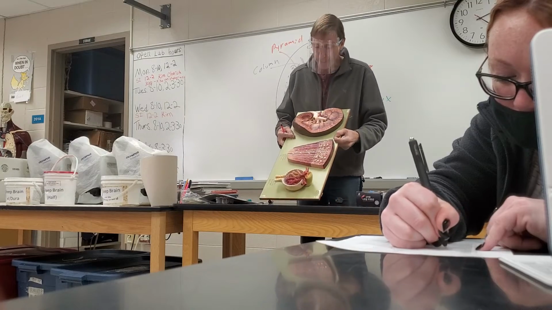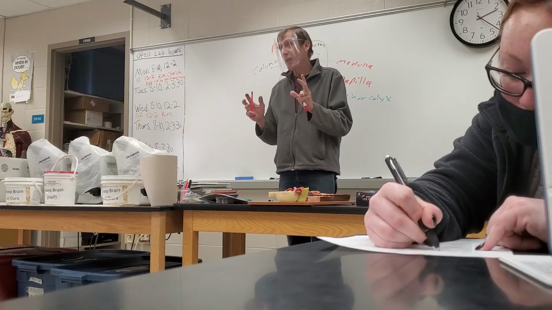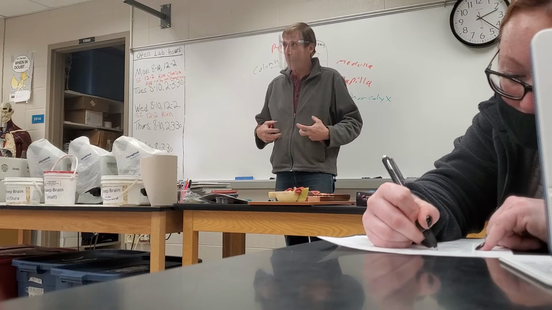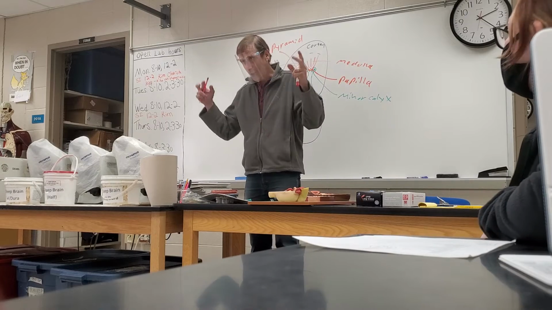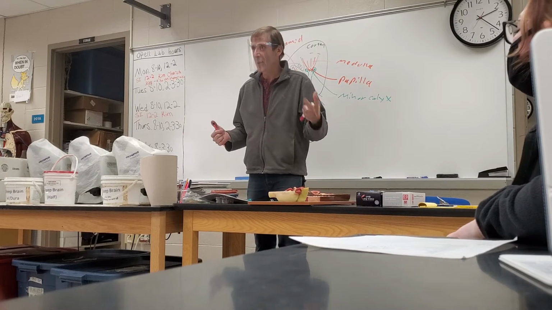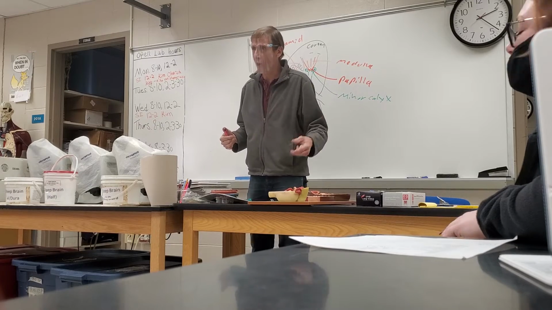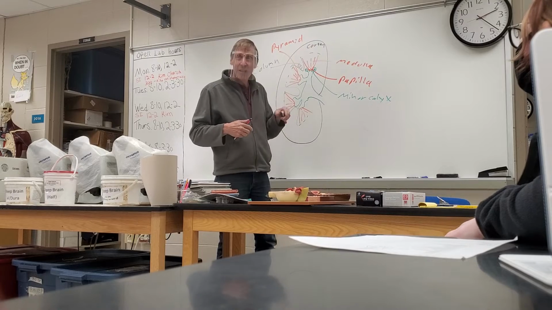You see, here's what happens. The kidneys filter the blood, right? Something like 30% of your cardiac output goes to the kidneys. That's a lot of cardiac output for some pretty small organs. As it passes through, the junk you don't need, we'll call it waste, gets removed. That's what your urine is, right? So it's got a lot of urea in it, nitrogen waste, excess water, excess salt. That's processed by structures in the cortex and the renal pyramids.